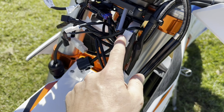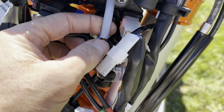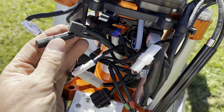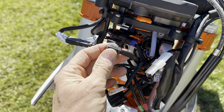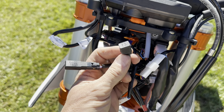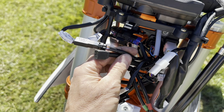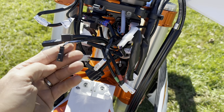out. The orange and green wire is cut on the bottom of the Speedo, just like on the previous bike, that enduro bike that we talked about. That's also cut. Very strange. This is for the My KTM Wi-Fi dongle, which never really materialized. I don't think this is going to be a North American thing. And then this would be for a map switch, and that's a CAN bus end of line. And so neither one of these are used. They're blanked off on your bikes, and they'll just stay blanked off indefinitely.